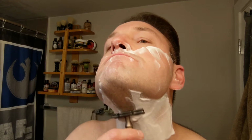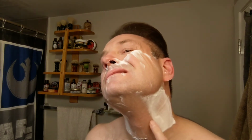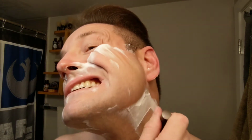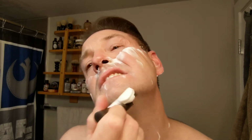Now, I don't know if it's the blade or the razor differences, but I do find this more mild and comfortable than the V2, but also just as efficient. I don't know if that's the difference in the blade itself or the razor design. Like I said, this is a different blade than I used to use. I got a little weeper. Not too bad.